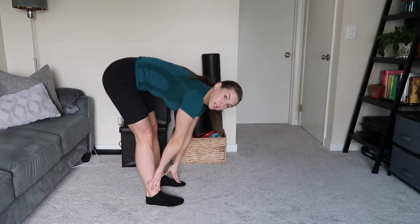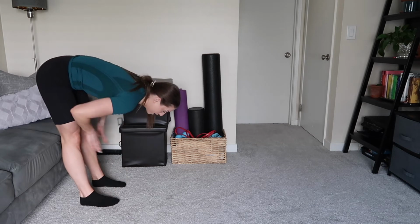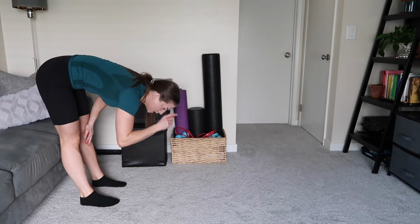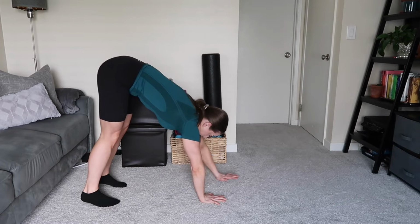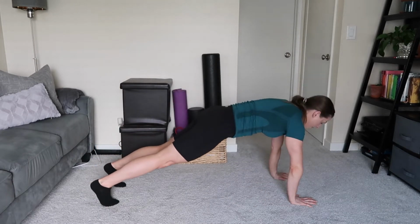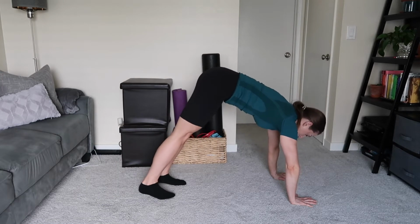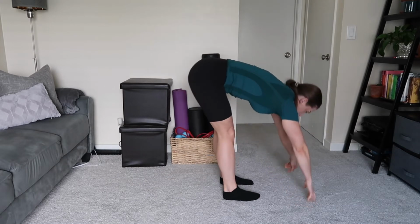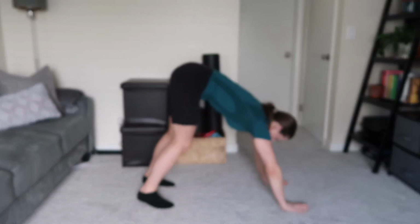So if I was doing this as an inchworm, I'm going to bend over to touch my toes, trying to keep those knees nice and locked out. If I can't, that's okay. I'm just trying to bend as little as possible. And I'm going to walk my hands out as far as I can, ideally into a plank position. So if I could walk my hands out to this plank position, then I'm working on slowly starting to inch my feet back up, keeping the legs nice and straight, trying to think about keeping the heels nice and flat on the floor. If I was just doing the downward dog variation, then I would find a comfortable position.